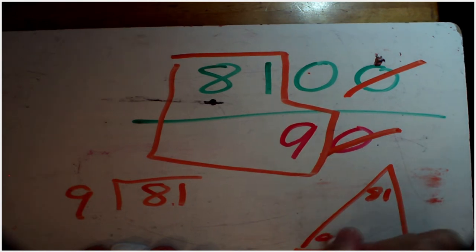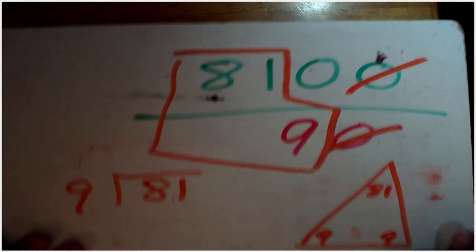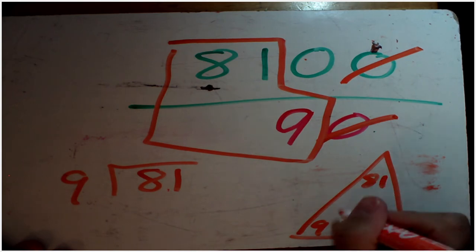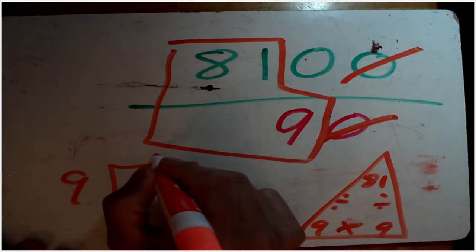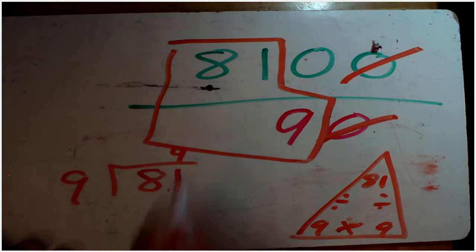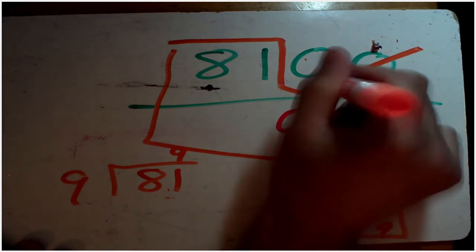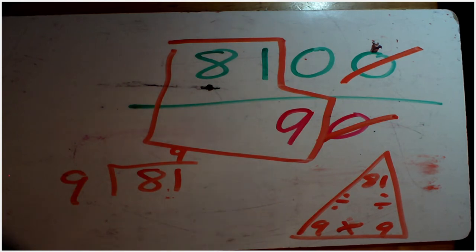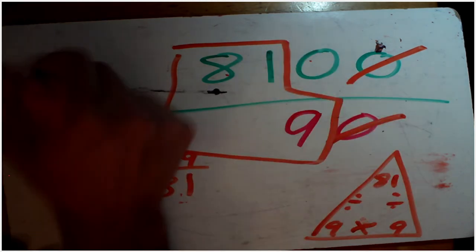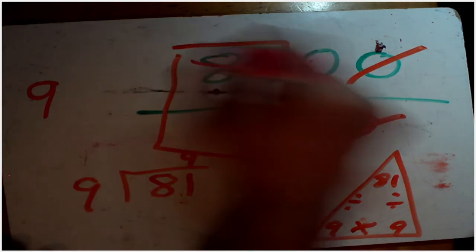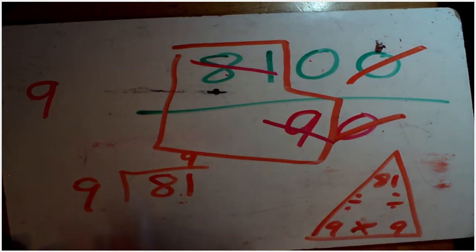81's at the top. You would have a 9 and a 9 in your fact triangle. 9 times 9 equals 81. 81 divided by 9 equals 9. So my answer, my quotient, would be 9. And you want to make sure you put that on the top here of the 81, the last place value. So how does this help me with this one up here? Well, if you look here, I'll write my answer in pink. 81 divided by 9 we know is 9. That cancels out right there, and then we have that 0 that we'll just bring over. The answer would be 90.